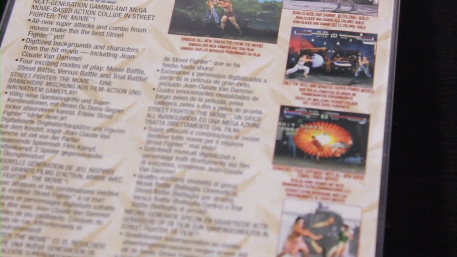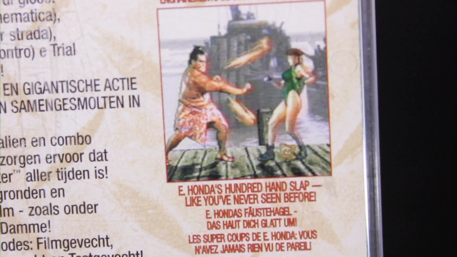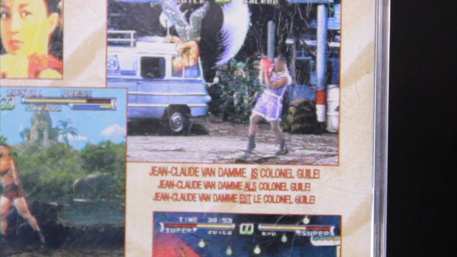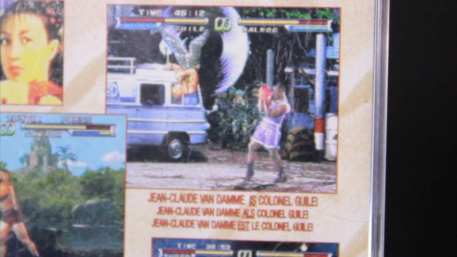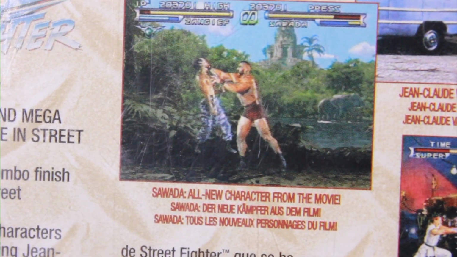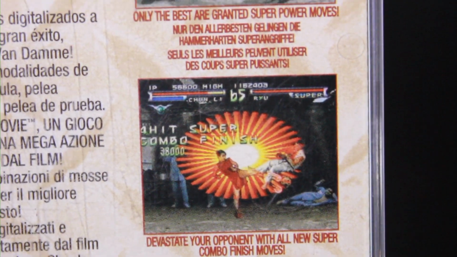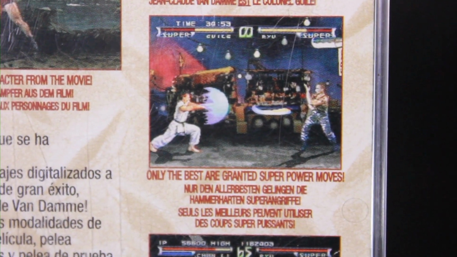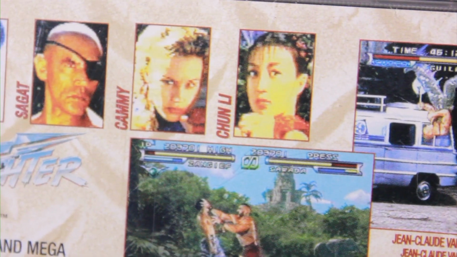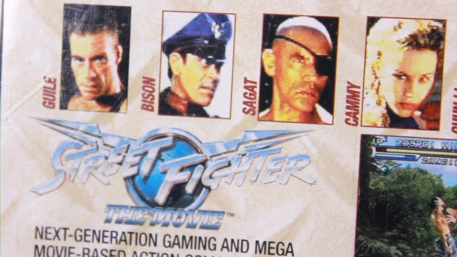Now on the back you can see some of the screenshots here. I love this: E. Honda's hand slap, like you've never seen it before. All these kind of great descriptions of it. Jean-Claude Van Damme as Colonel Guile. What's interesting about this game was that it's not the arcade game that came out. So they actually digitized the actors from the film, apart from Raul Julia and a couple of other characters. Blanka's not in it, and also T. Hawk isn't in it as well. Bison is actually played by Raul Julia's stunt double.